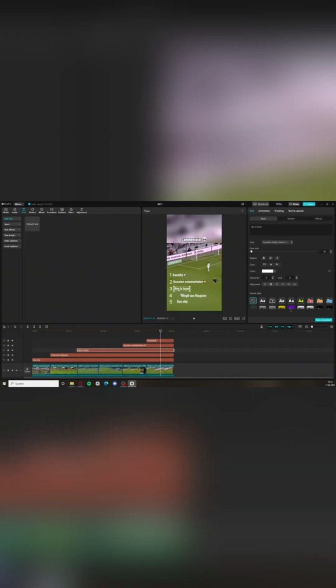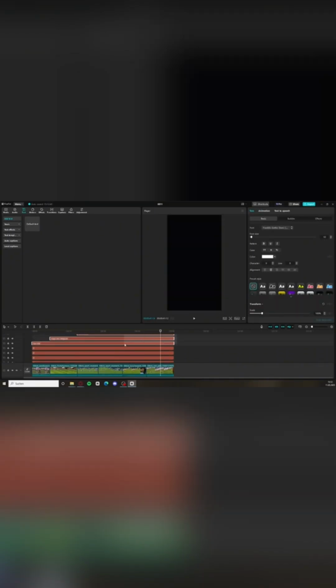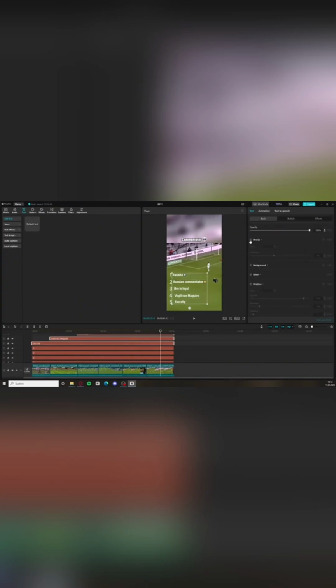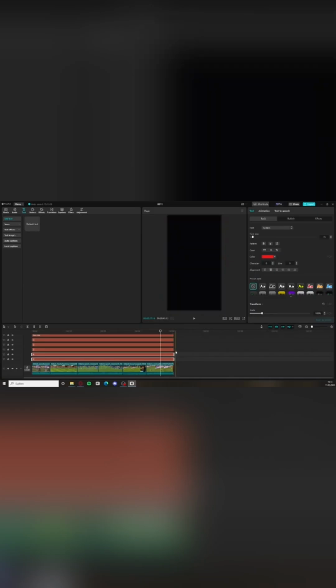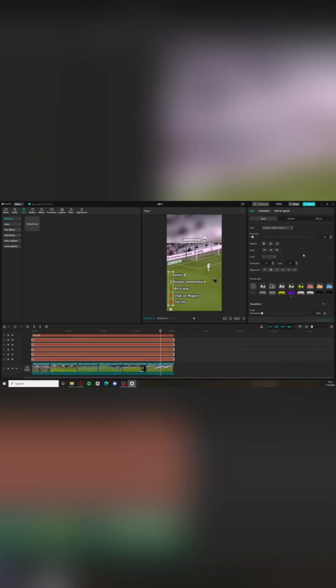A good combination is white text with a black stroke, or bright colors like yellow, red, or blue to grab attention. If you want a more polished look, try adding a shadow or slight glow effect. Play around with these settings until you find something that looks good and fits your style. Now, color the ranking numbers to make them stand out. I like to make the lower numbers red or green, and then for the top 3, number 3, bronze, number 2, silver, number 1, gold. This helps emphasize the ranking and makes the video look more professional. Adjust the colors until you're happy with the final look.